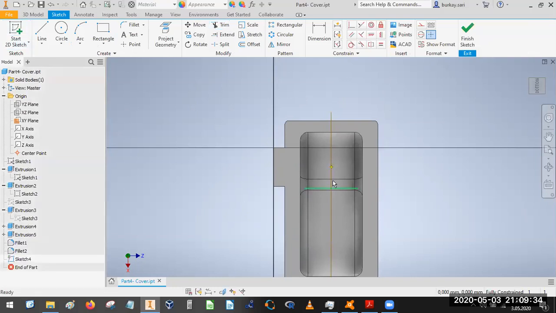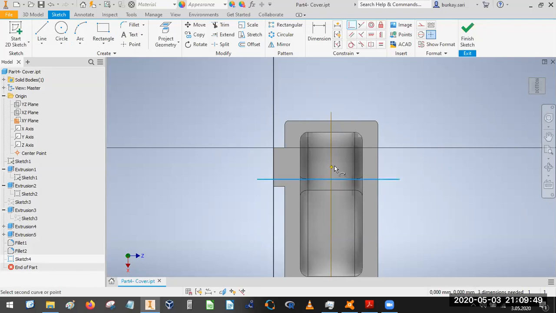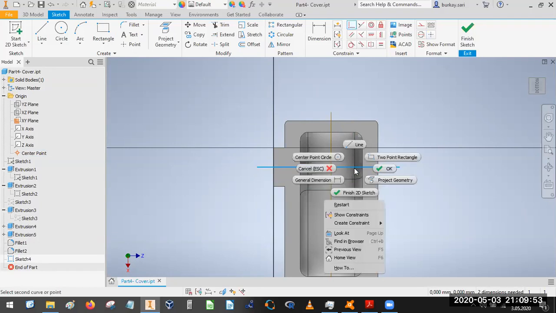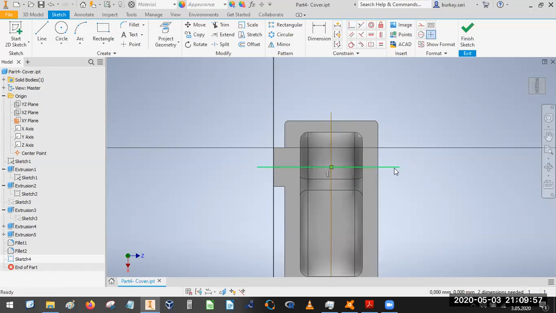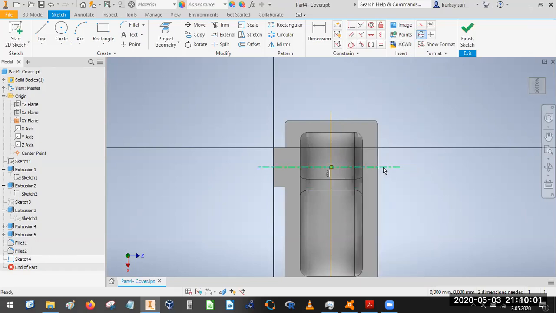The first thing I'm going to do is create two lines. This is the line here. It passes from this point, which is the origin one. I will just make this point coincident on this origin. I'm not going to use it, but I will just make something special. Turn it to center line because I'm going to use center line properties.